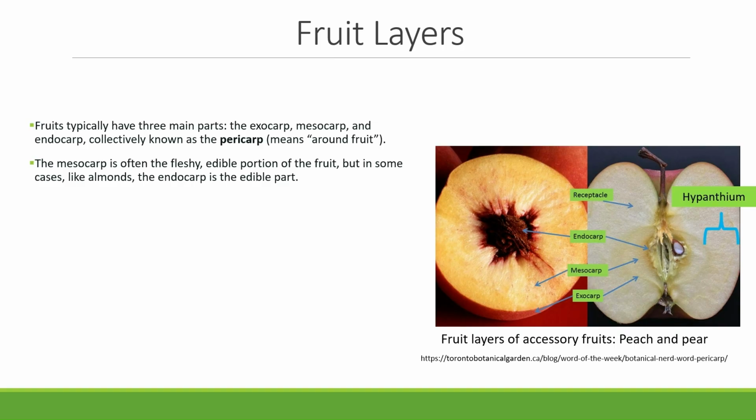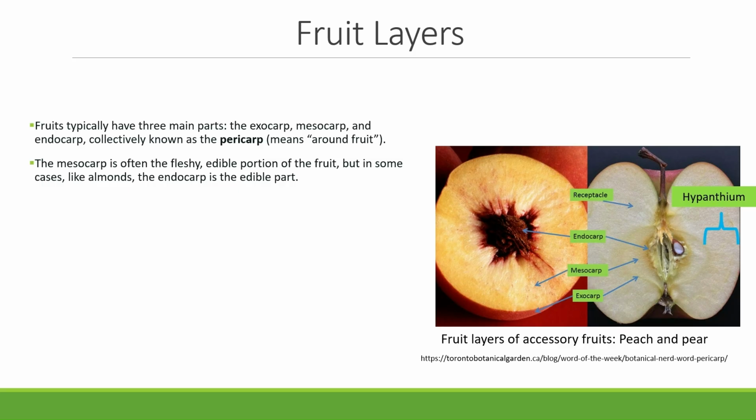Okay, and I just want to say that over time, in many fruits, these three layers can expand. One of these layers can expand, or some of these layers can fuse together so completely that the boundaries become difficult to see at maturity. And this fusion is a normal part of maturation after double fertilization.